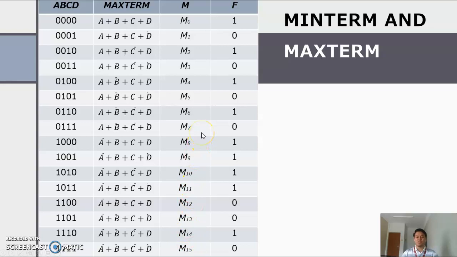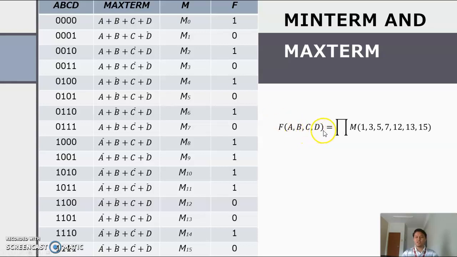So how do we group the maxterms together? Maxterm is written as POS, which is product of sum. So the maxterm is written in summation, so we will group that as product. And we only take the maxterm with the output of 0, as opposed to the minterm. For minterm, we take the output 1, and the maxterm will take the output 0. So there are around 1, 2, 3, 4, 5, 6, 7 outputs of 0. So there are 7 maxterms. So this is how you write it.